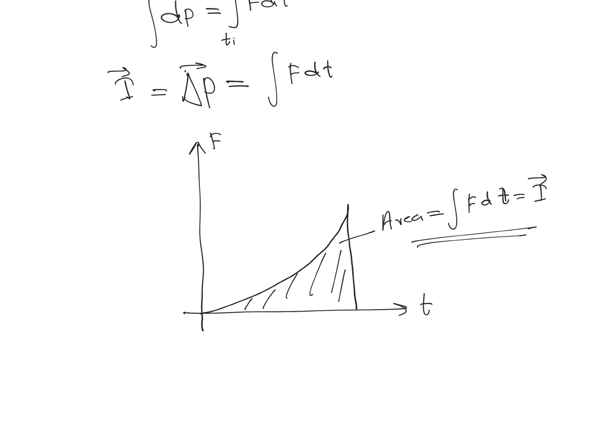And impulse is a vector quantity, and remember that the direction of impulse is along the direction of change in momentum, not along the direction of momentum, and change in momentum is always final momentum vector minus initial momentum vector, or it is the product of force into time.